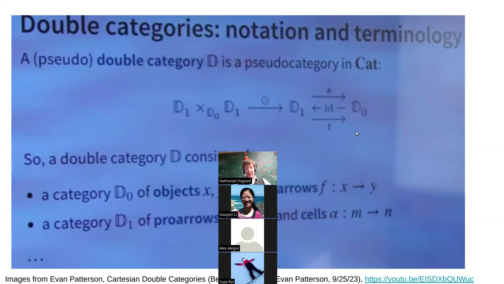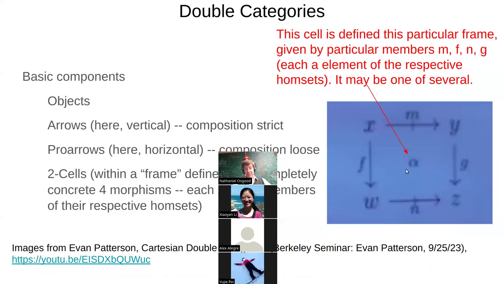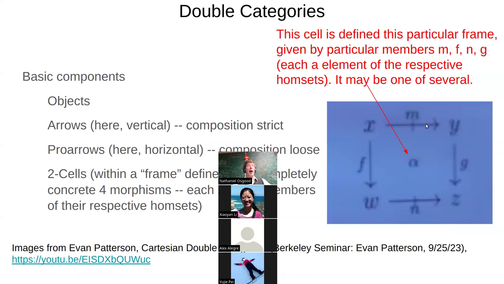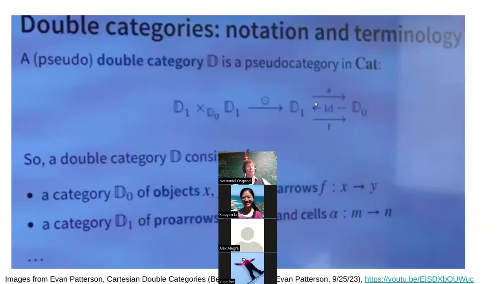What's an arrow in this category? Remember, this is objects. The objects here are pro arrows. The morphisms here, and it maps morphisms to morphisms. A morphism here is a vertical arrow. A morphism here is a two cell. The object here is the pro arrow. Pro arrows are objects that happen to have a source and target, is the way that Evan frames it. They're first and foremost objects, just like an open stock flow diagram is first and foremost an object. It's a thing, but it happens to have a source and target. Keep that in mind. Maybe that helps.